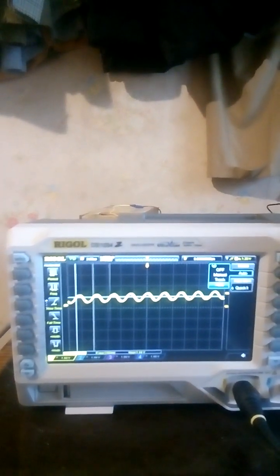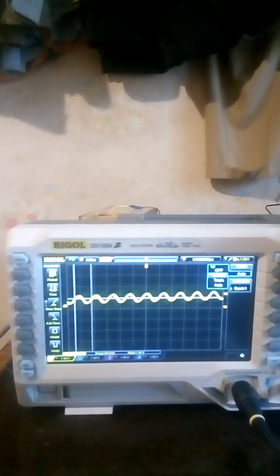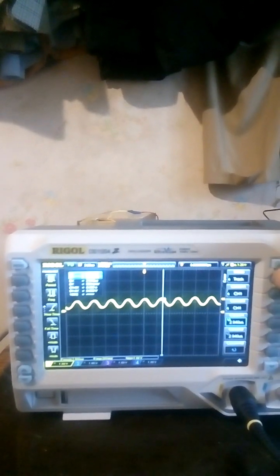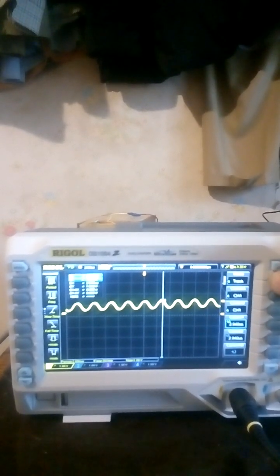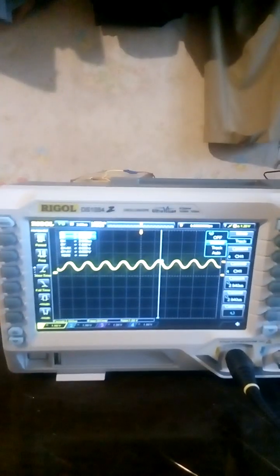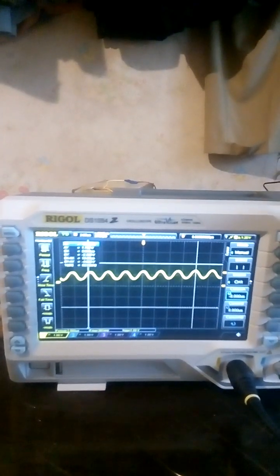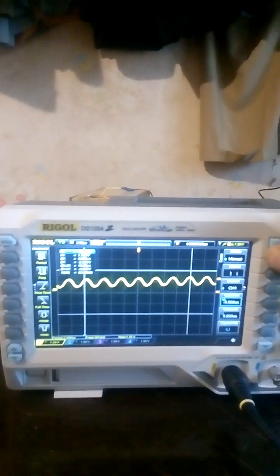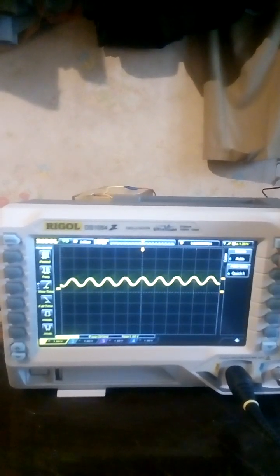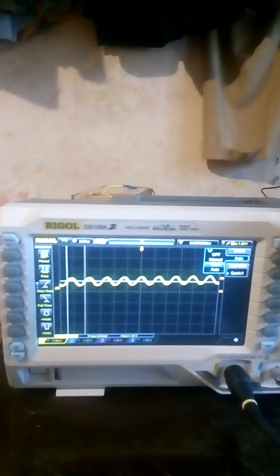One moment, please. Track. Choosing the manual, and we choose the track.